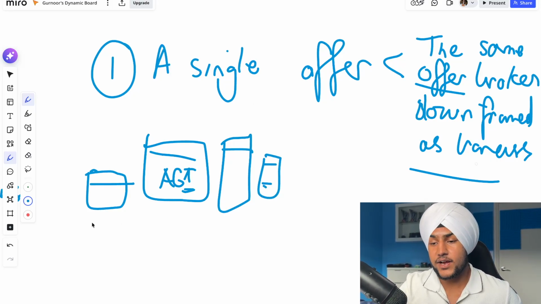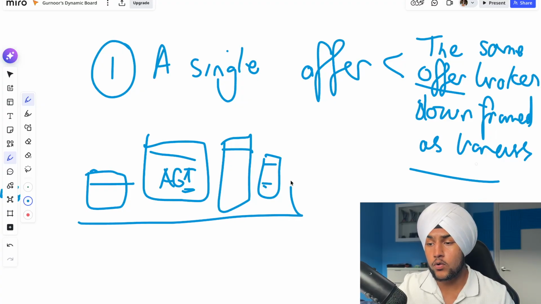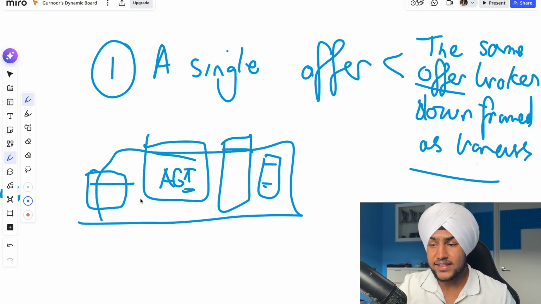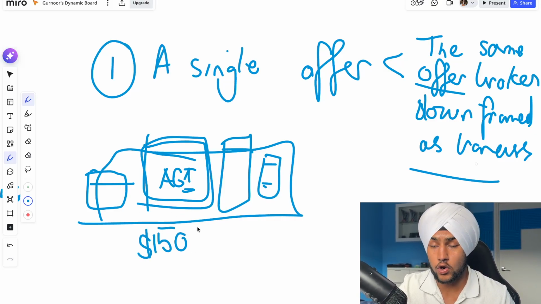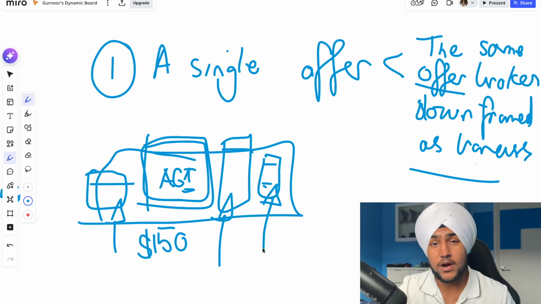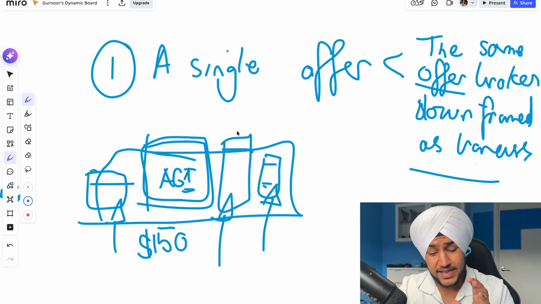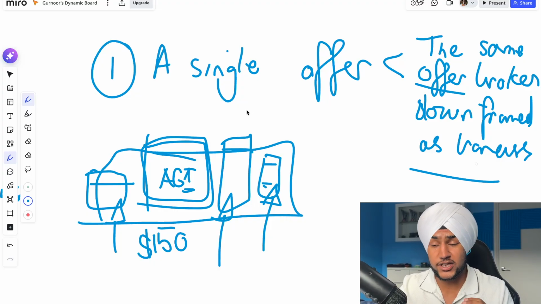Okay, instead of framing this as a full welcome kit offer, they literally just frame this as AG1 itself, the powder, costs 150 AU dollars. I was checking in AU dollars. And the canister, the shaker, and also the travel packs, these are all literally just bonuses. So that's the most low effort thing you can do that can increase your sales, and basically just increase the perceived value of your entire offer.